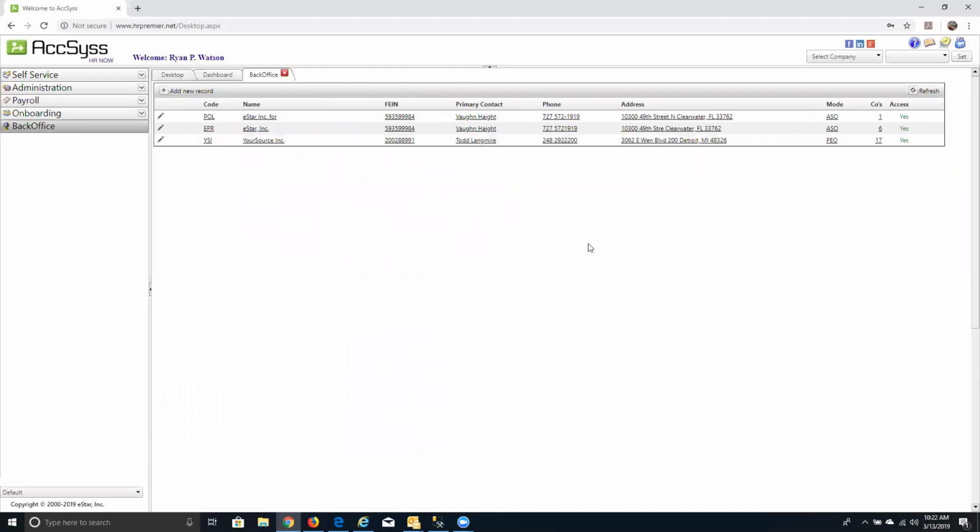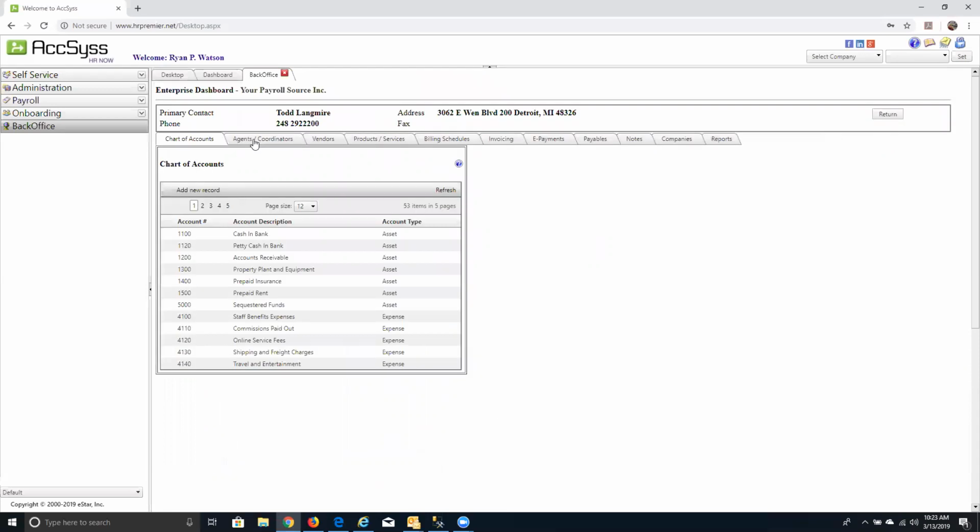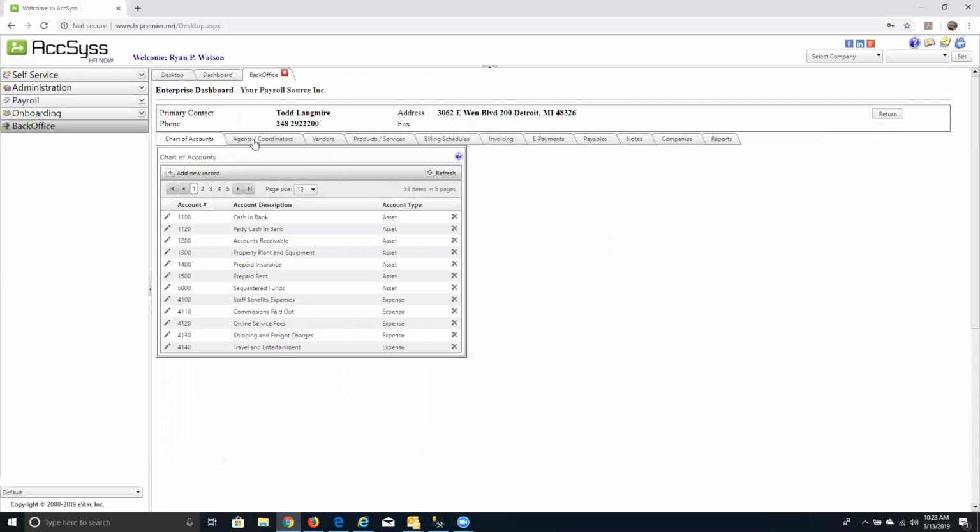Then I'm going to click cancel to leave that. Now, once we have all of the information in the shell completed, what we want to do is click on the name of the enterprise. And in a few seconds, we will go to the enterprise dashboard, which is going to give us all of the options on setting up and operating the back office functionality. Okay, so now you'll notice that we have a number of different tabs here on the screen.